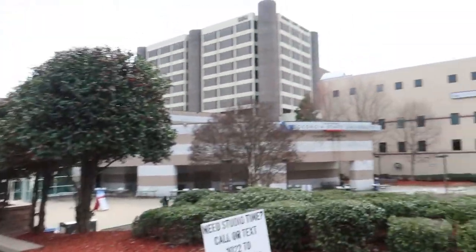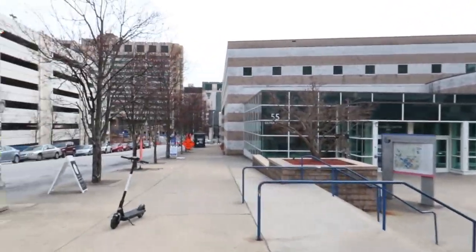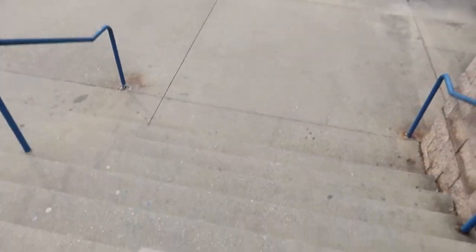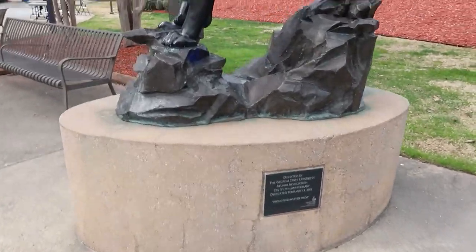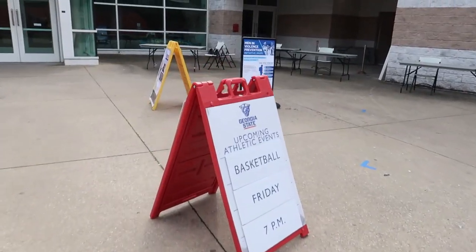Now, they love these scooters, you guys — they be riding the heck out of them. This is the famous panther statue that we have. Rumor has it, if you rub it, you won't graduate. No, I'm just kidding — I really don't know if we have a ritual or something for that.